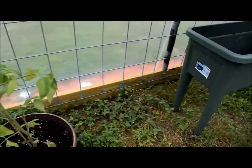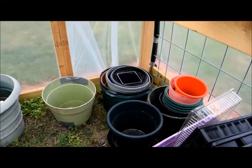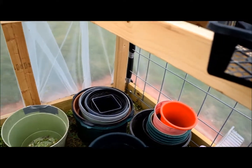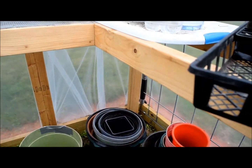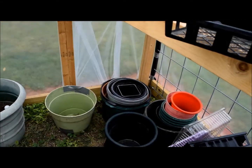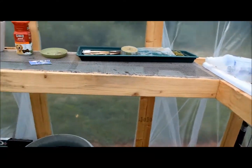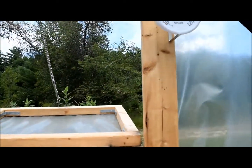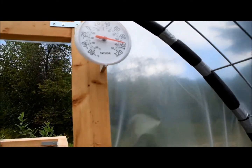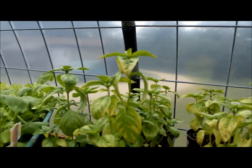Like I said, I did some weeding in here. I'm very happy because I do have tons of big pots for next year, which I think I'll really benefit from with my tomatoes in the garden. We're actually even talking about potentially planting another small garden bed outside the greenhouse just to have more tomatoes, because that seems to be what we get the most use out of. And it is about mid-90s in here today. It's really humid outside, and obviously this really holds in the heat.